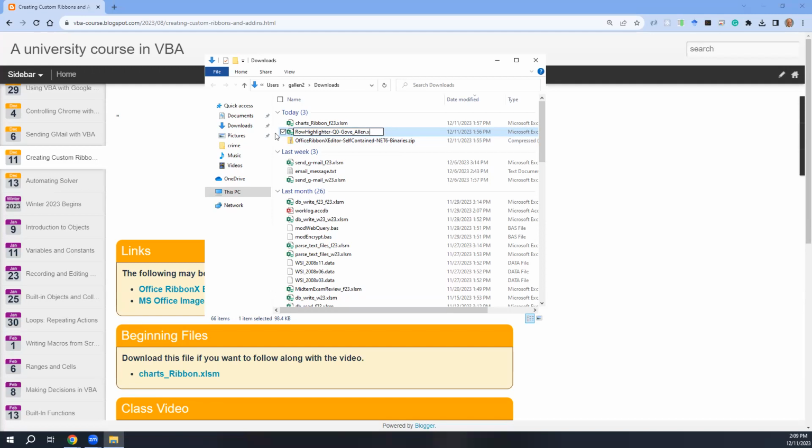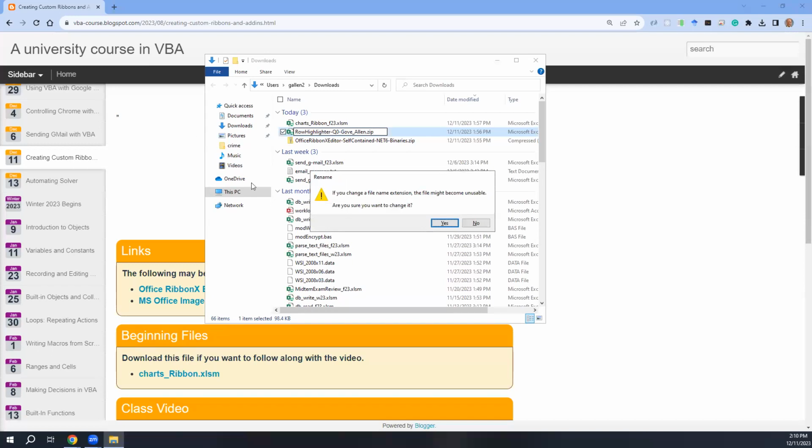I'm going to change that from XLSM to ZIP. Now, it's almost never a good idea to change the extension of a file, because that extension tells the operating system how this file is going to work. But we are saying, no, don't try to open this with Excel. Treat this like a compressed folder. And it says, that's nuts. Are you sure you want to do that?